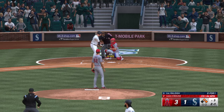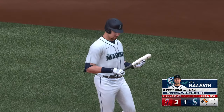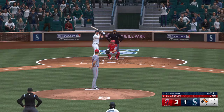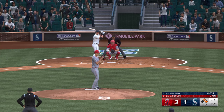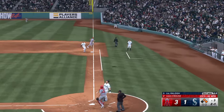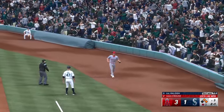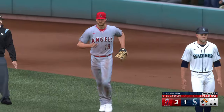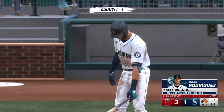Well, Chris, through the early stages, he hasn't been very efficient in terms of the pitch count. He's going to need to get some quick outs if he's going to get deeper into this game. Righty delivers. This one popped up. Foul ground, first base side. Squeezes it, and there's one down. Got the pitch that he wanted, just a little bit quick. Front shoulder open, backside collapsed a little bit, and the launch angle not where he needed it to be.